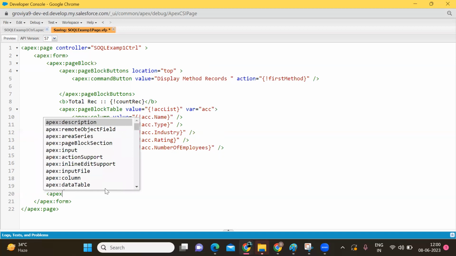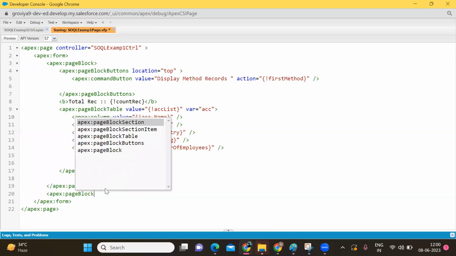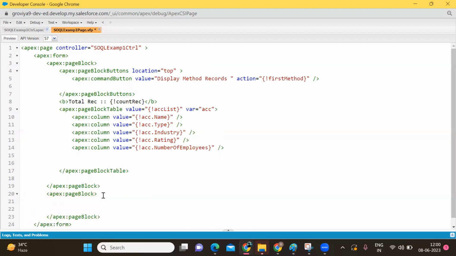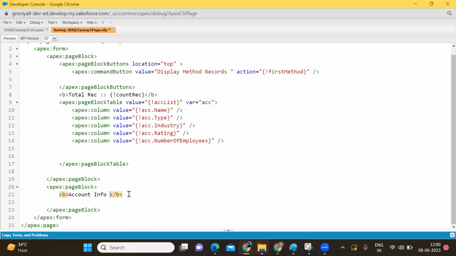So I'm going to create another block, and inside the block, I'm going to display the data. Simple, I'm writing account info. Account name, acc dot name.